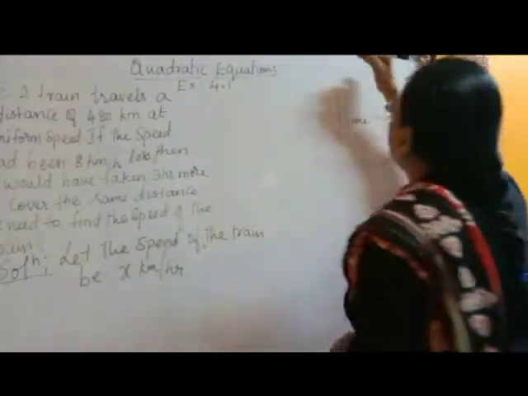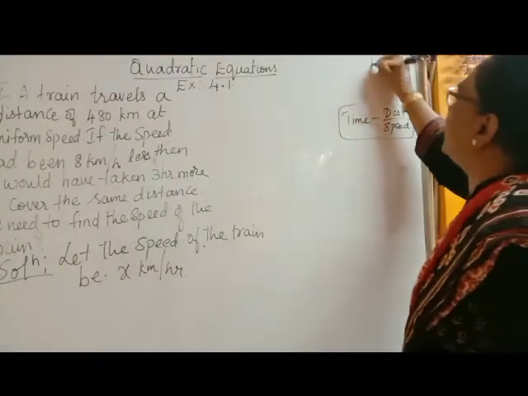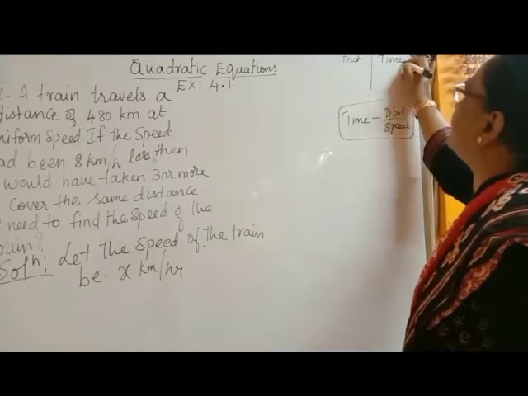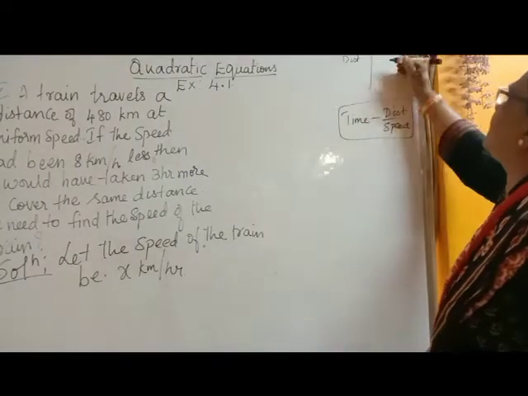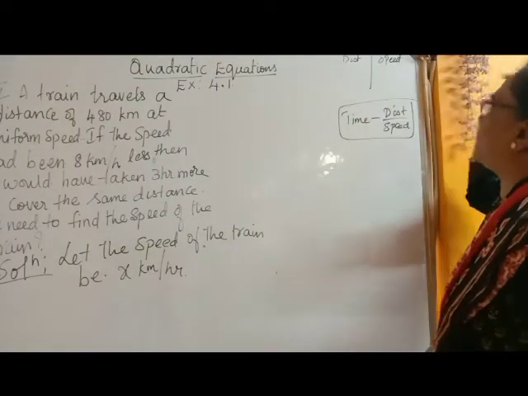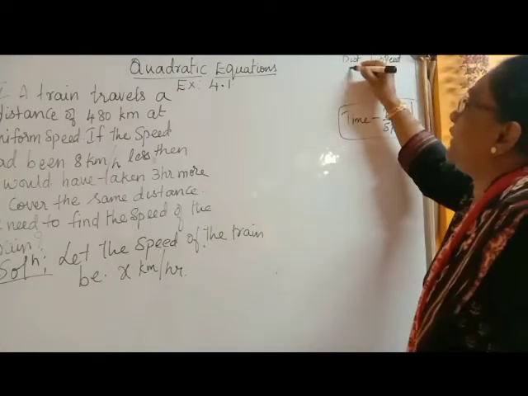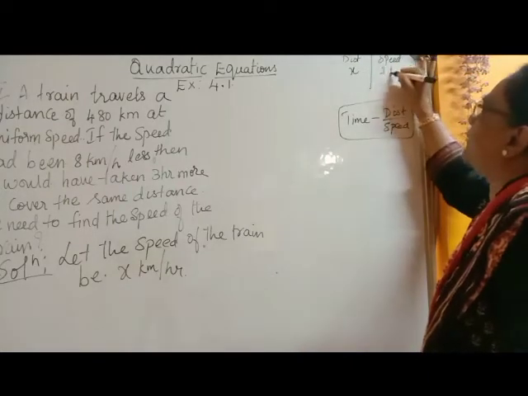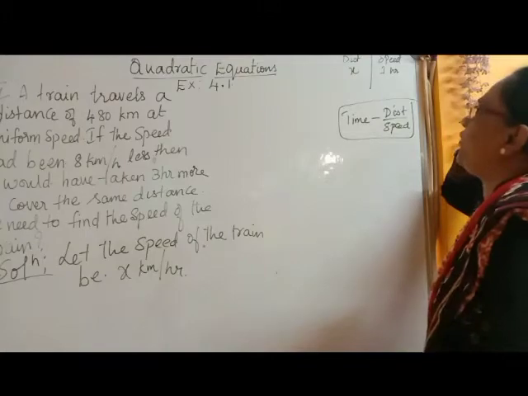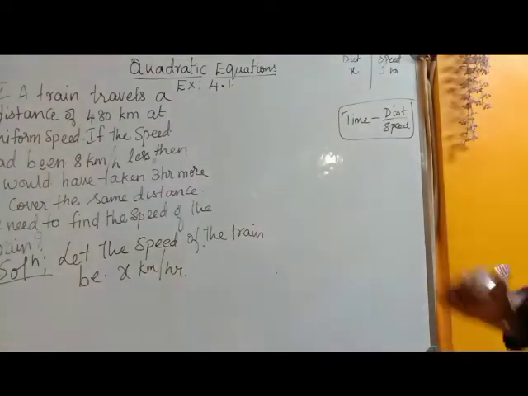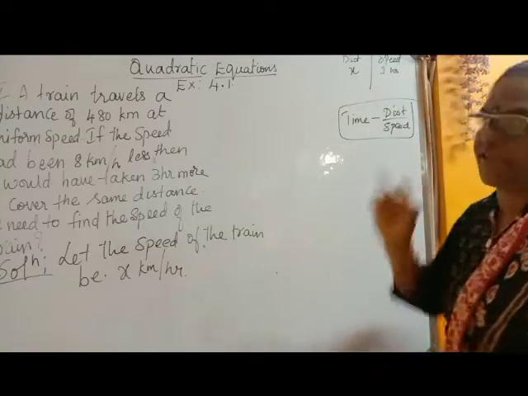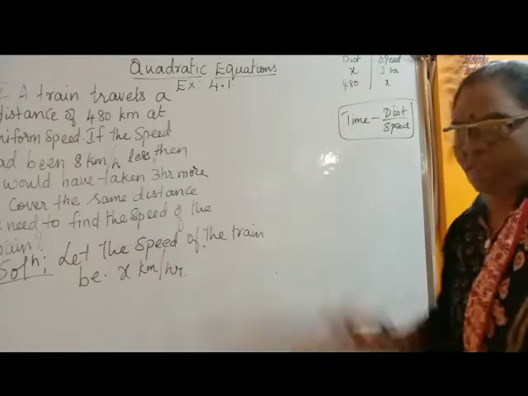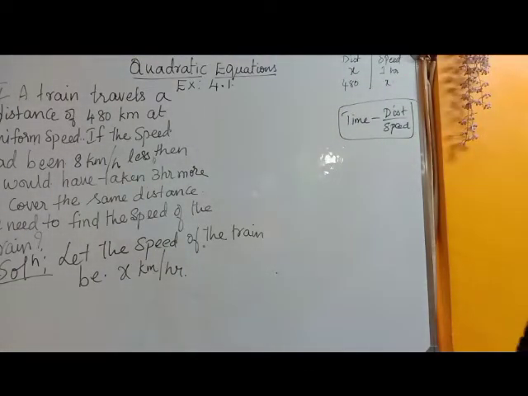So, a simple thing I will show you. See here, distance, time. Time you have to find out; distance and speed are given. So it is covering a distance of x kilometers in 1 hour. Speed is always calculated for 1 hour, is it not? So for 1 hour it is covering a distance of x kilometer. To cover 480 kilometers, what is the time taken?